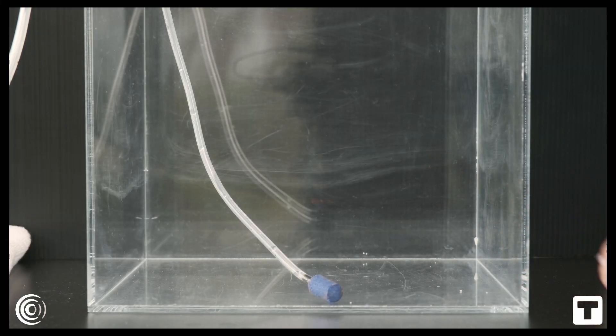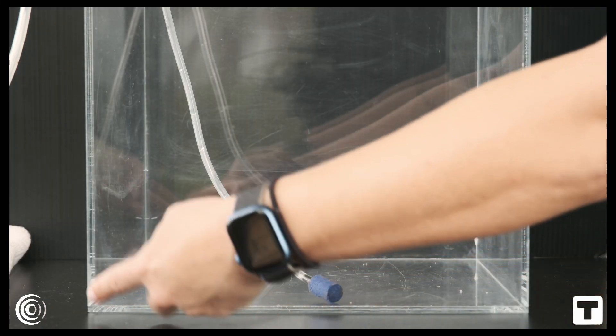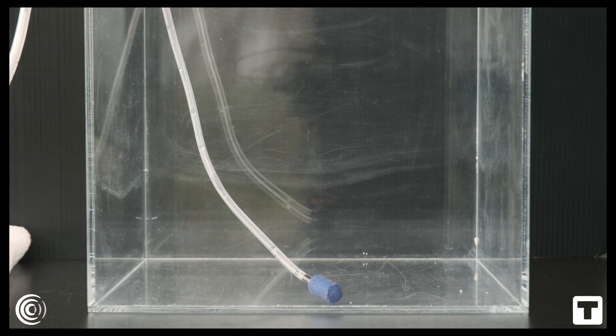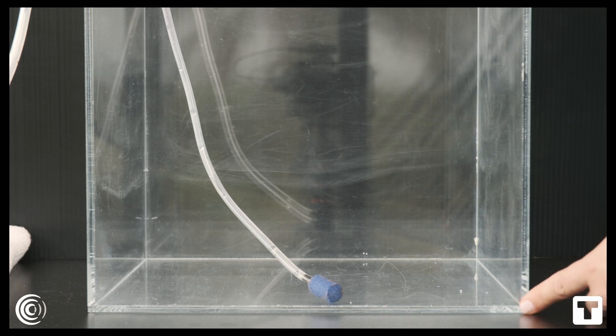Alrighty, let's start building our model of a confined aquifer. Our model begins with a basin. A basin is an ocean or a lake bottom, but essentially the cavity of which this aquifer is laying.